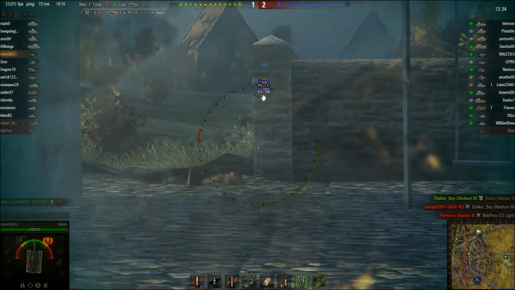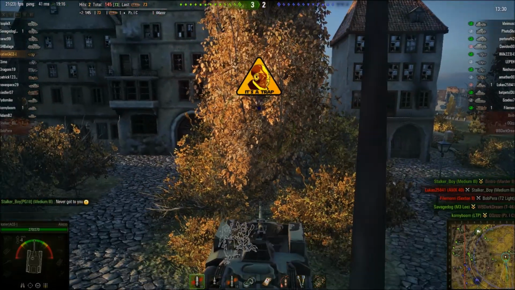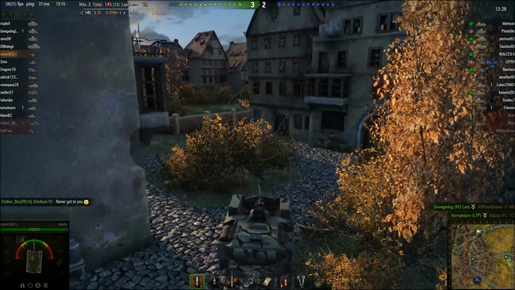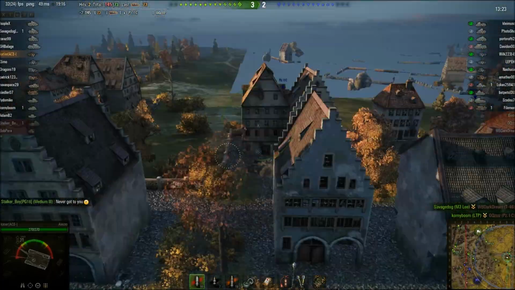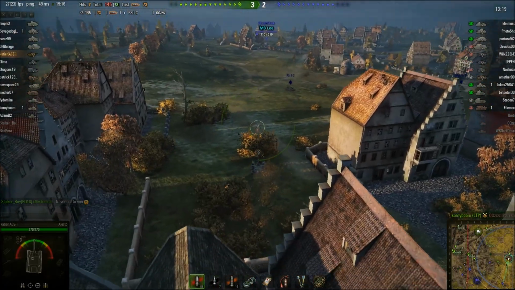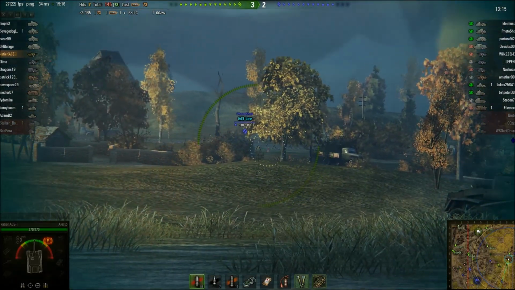Then I spot this Marder 2, so I thought I'd try and get some shots on him. Again, just shooting the wall down. I can't actually see him, I'm just guessing. A little bit wasting shots, but one of the things with the Alecto is you're not short on shots. I've got 90 odd rounds of AP left, I've got 7 APCR and 19 rounds of HE. You really don't need HE.